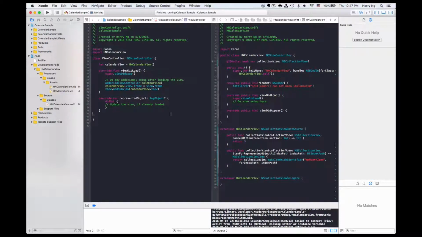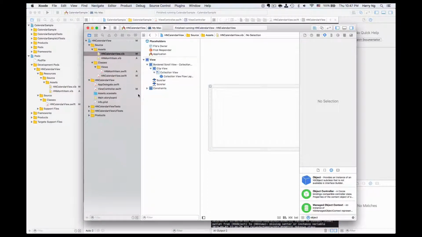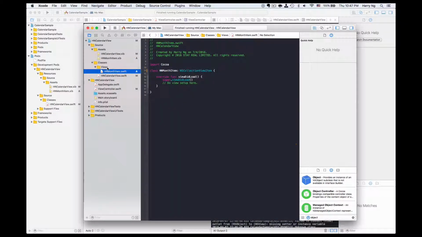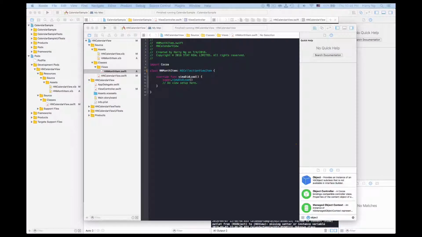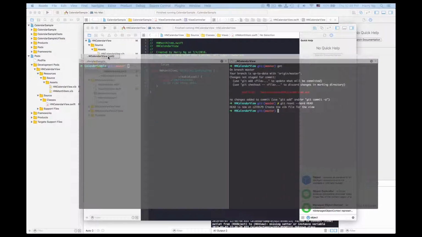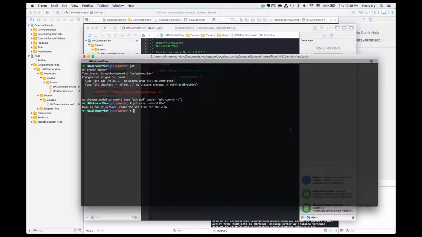So let's check the location in the CocoaPod library. We have the month item here inside the views folder. Maybe it's because of the podspec setting being incorrect. So let's take a look. I'm going to check the podspec file.